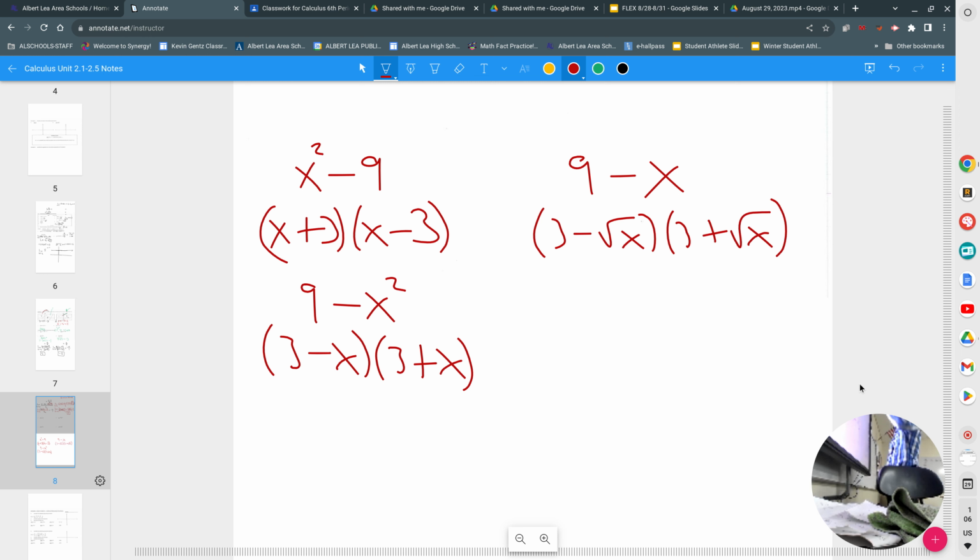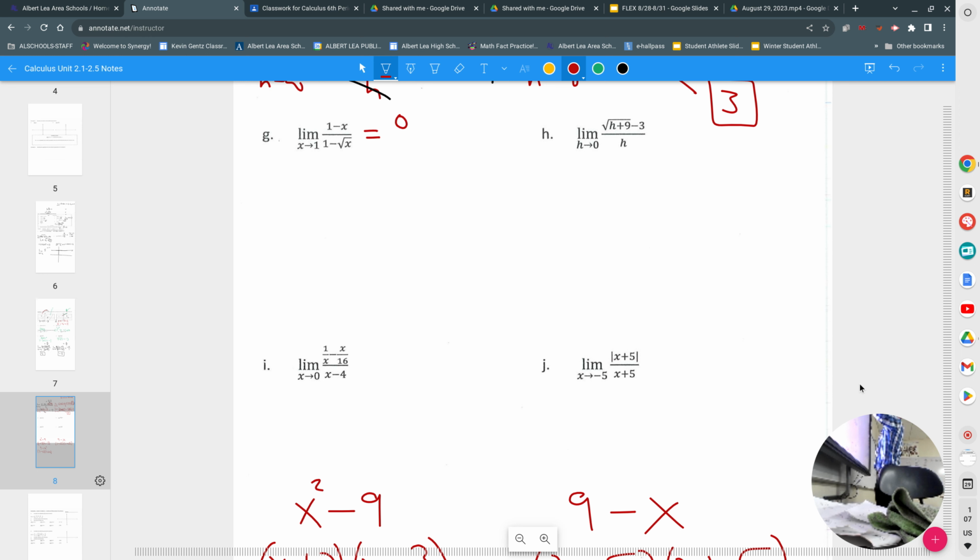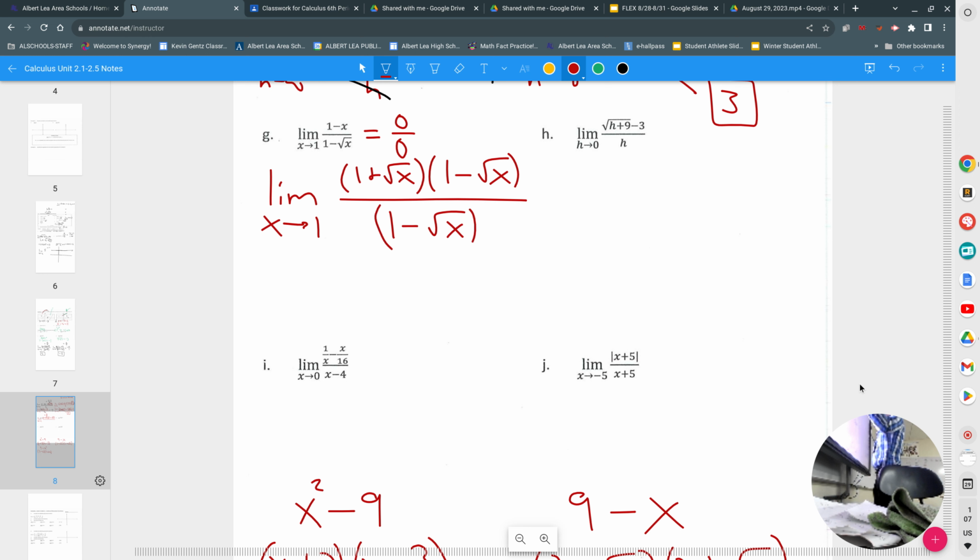If we take that knowledge and go back to this problem right here, notice we can work through this. If you plug in 1 right away, you're left with 0 divided by 0. That's an indication that something will work its way out. We write the limit as x approaches 1 of, how can I factor 1 minus x, looking at what we just did? 1 plus the root of x times 1 minus the root of x, all divided by 1 minus the root of x. Notice how 1 minus the root of x over 1 minus the root of x will divide to be 1. And you're left with 1 plus the root of x. You plug in 1, you get a grand total of 2.